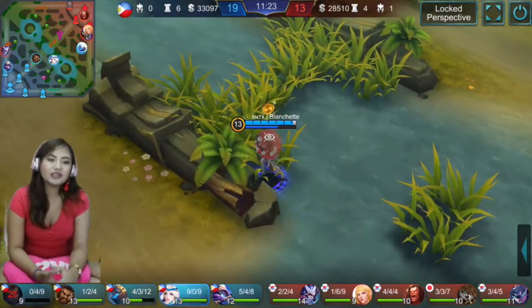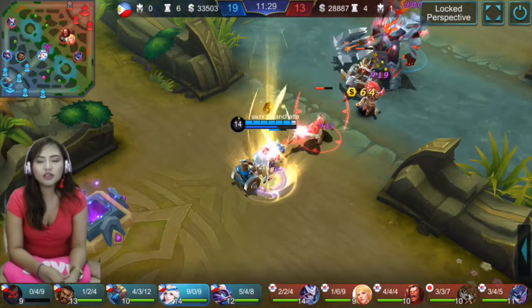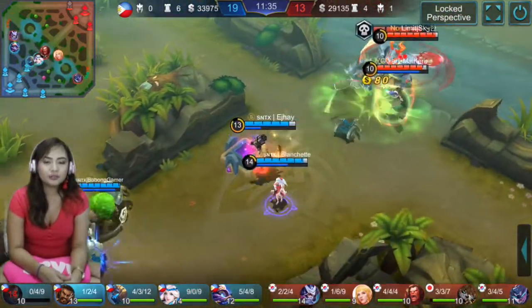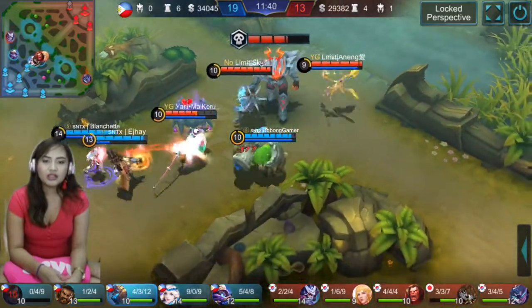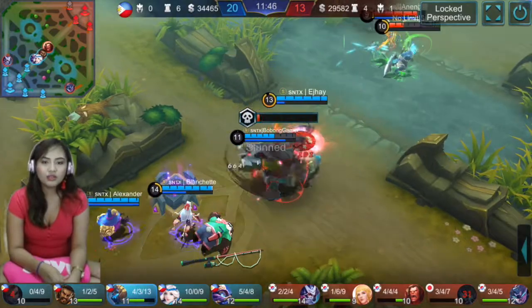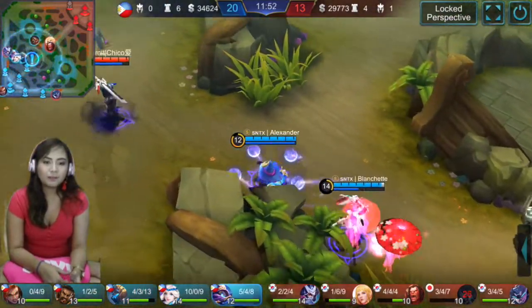Because Akai was there to push me to the turret. And Hayabusa there was able to push two top turrets. And here's the Lord. So, we need to actually kill the Lord first. Legendary. And the creep waves. So, the Lord was down and Hayabusa still pushing the top turret.